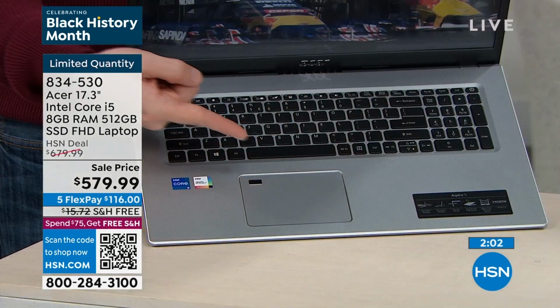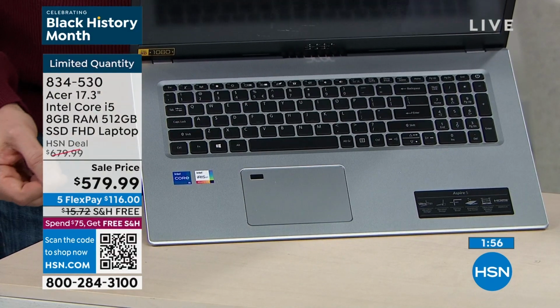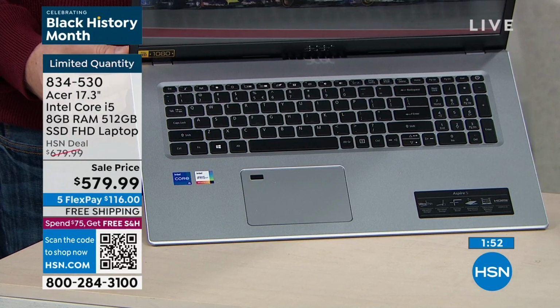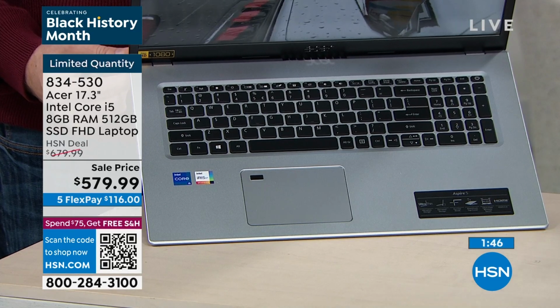So now, Leslie, I can use that fingerprint reader to log into my email, to log into my computer, to log into my bank account, to log into my school, to log in whatever you want. If you don't have that on your computer, you haven't lived. I'm telling you. Hey, we've got 97 remaining, 2 minutes or sell out if you want it. You're only paying $116 right now. We will ship this out to you. It'll be night and day difference. What an upgrade today. You can do this.